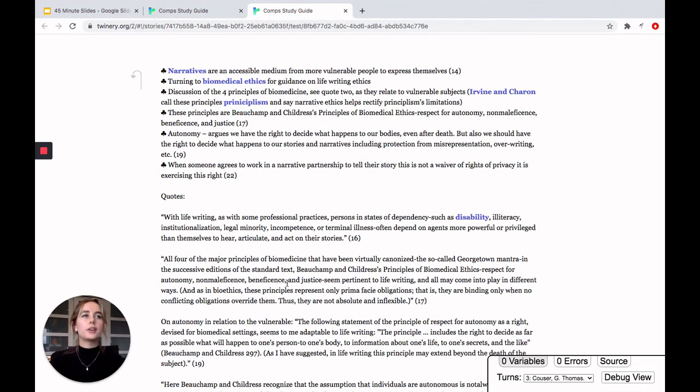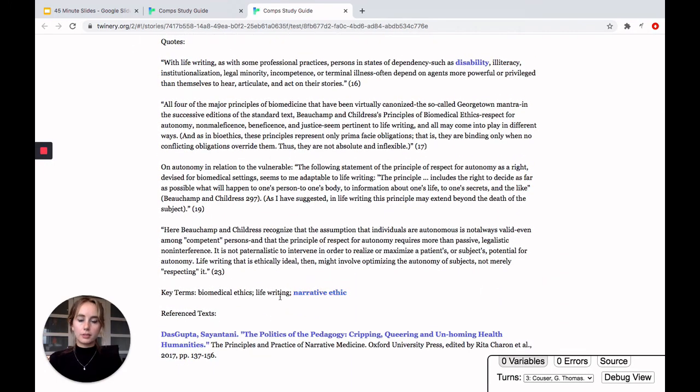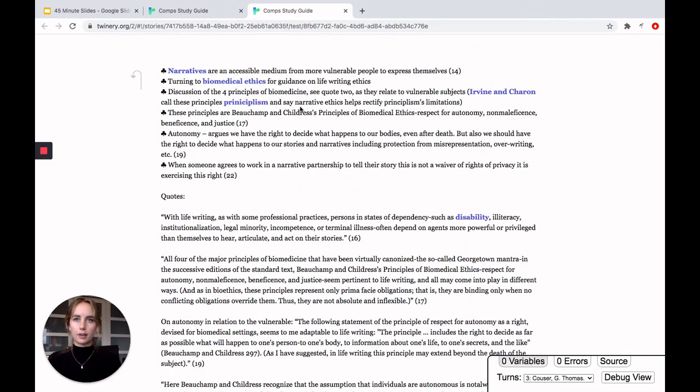So here are the notes that I created about this text, and we have my summaries of the key points up here. Then we have quotes that I found helpful down here, and then we have the key terms that I pulled out. But what's important here is what I chose to be the hyperlink. So we have 2 different categories that I made. I have hyperlinked terms that are important to my research and to the theory. So for example, we have biomedical ethics, principalism, disability, things like that.